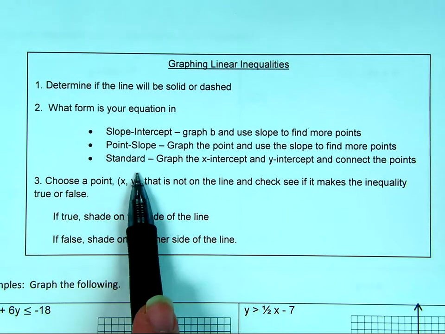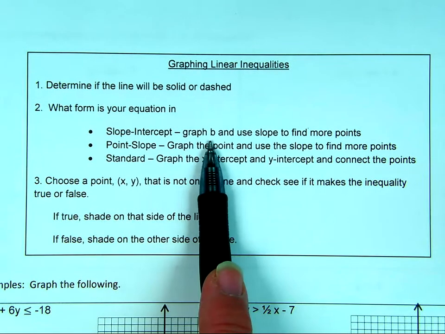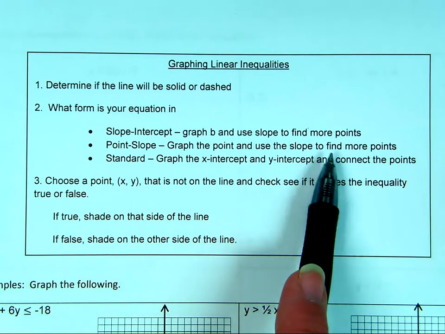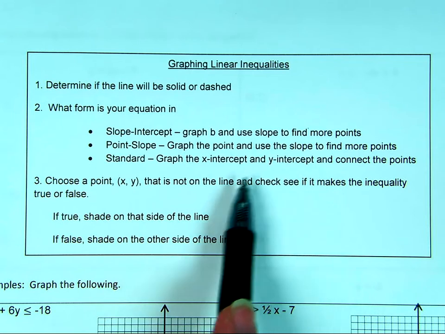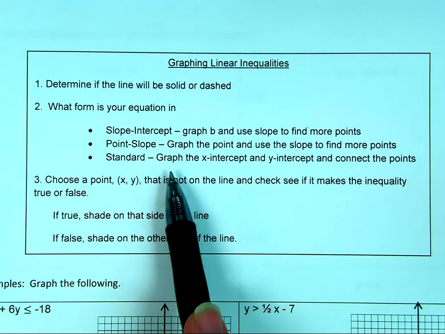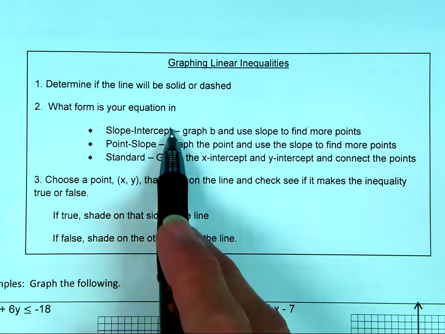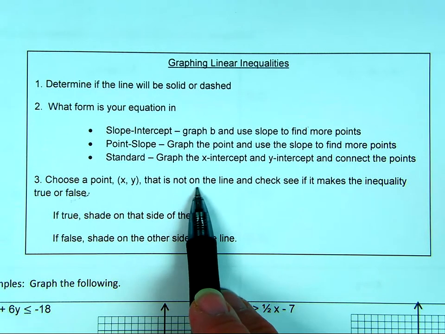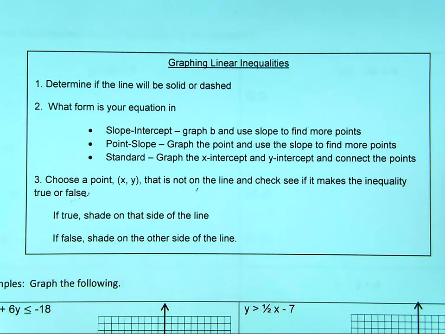Remember we learned how to graph lines in different forms. If it's in slope-intercept form, I'm going to graph the y-intercept, then use the slope. If it's in point-slope form, I'm going to graph the point first and then use the slope to find points. And if it's standard form, I find the x and y-intercepts and connect them. So just note which one. And if you don't like that, you can always get it in slope-intercept form, y is alone, and you'll be fine. And then you can either do the less than, below the line, greater than, above the line, or you can check, and if it's true, we shade that side.